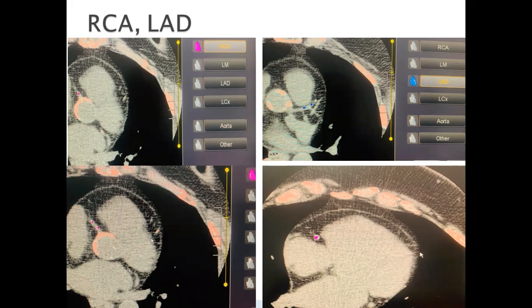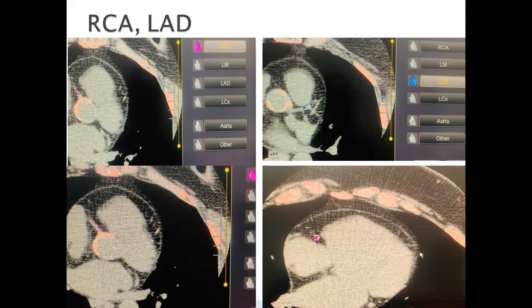I continued following the vessel. Mid vessel, I picked another one, I clicked on it, it turned purple. You have to click till you reach the end. Sometimes you may think, okay, I'll just end here. Make sure that the artery has gone all the way to the end and that you have not left any calcifications. When you are done, you save that and you go to the next one.